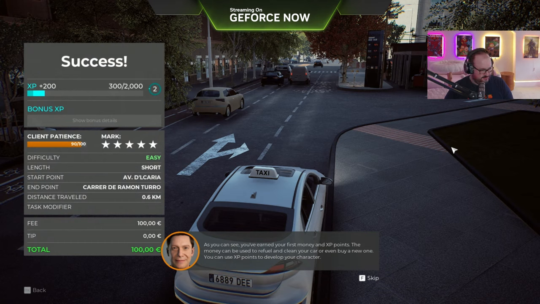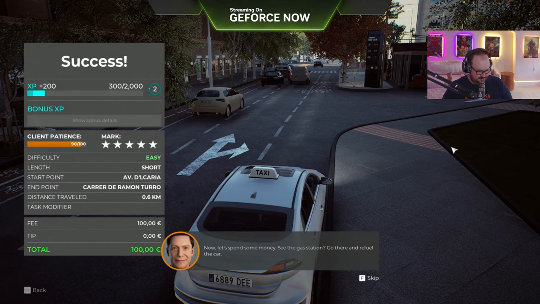You can use XP points to develop your character. Now let's spend some money. Is that Euro? See the gas station? Go there and refuel the car.